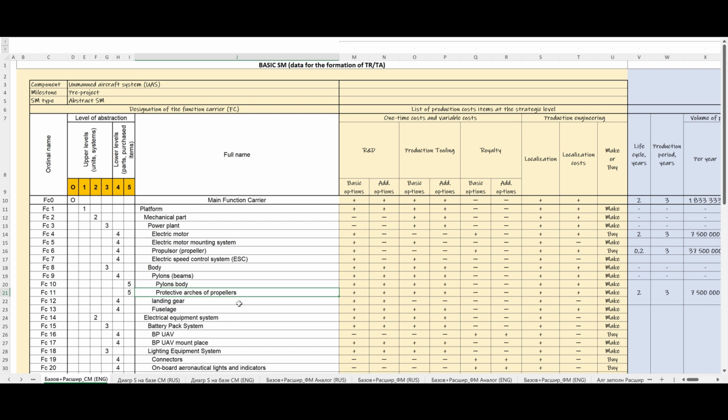Then, in the case of raising to the frame level, i.e. including elements such as landing gear in the analytical model, tail, wing, and fuselage, being an analyst, I would no longer undertake such analysis, because working in a tabular editor with a structural and functional model consisting of hundreds of lines is problematic. That determines the degree of satisfaction and quality of implementation of functions will also be very voluminous.